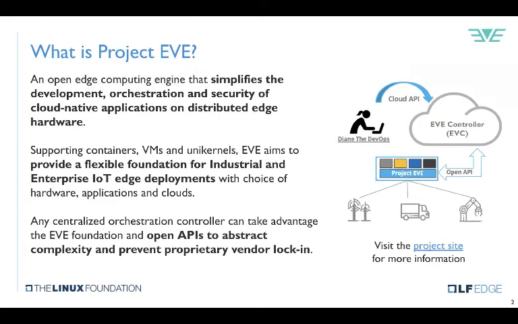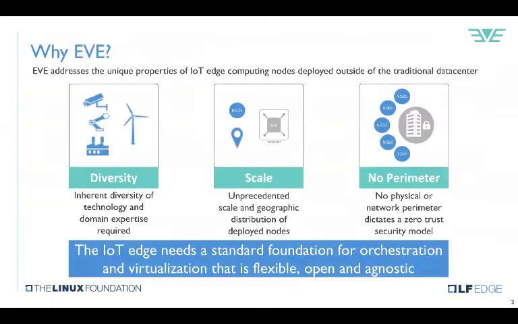It's all about providing this flexible foundation, and very, very important is this notion of it enabling an open API, to where whatever controller that you want to use with Eve, it's your choice, but you're not going to get locked into one choice. And so that open API driven by the vendor neutral project is super important.